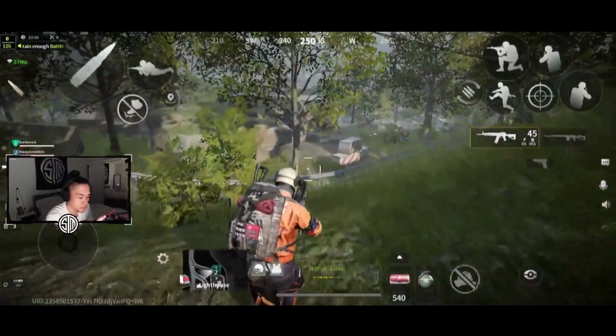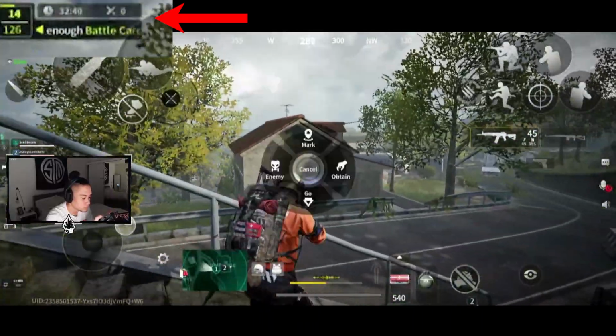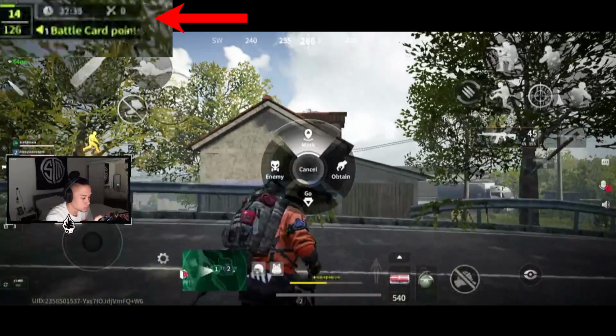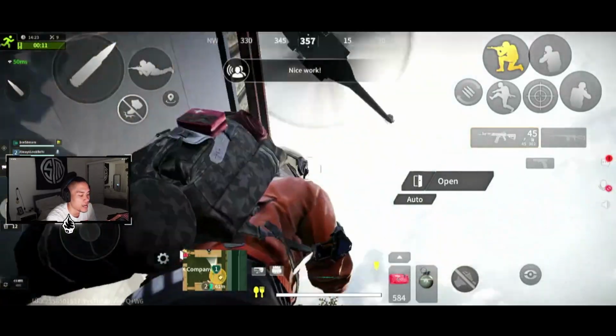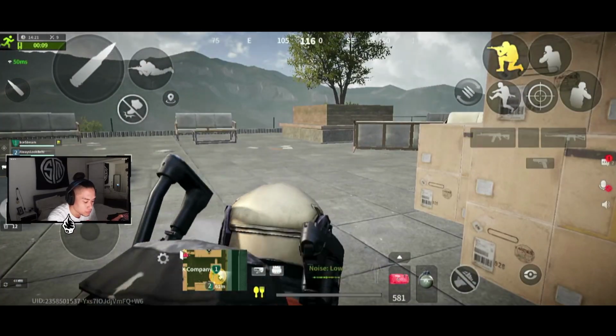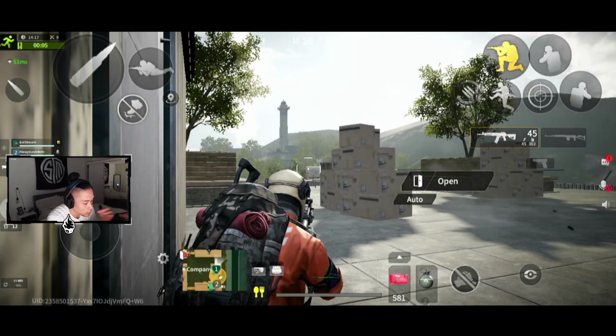Playing ranked with a team will give you a higher minimum battle card goal before you can extract. However, the cards collected are shared between the whole team. So if your teammates collect 50 cards and you collect 50, the counter will display 100. Once the goal has been reached, any of the party members can call for extraction. The extraction zone can then be used by any of the team members and can be used by all players at the same time. Then we have the weather system.